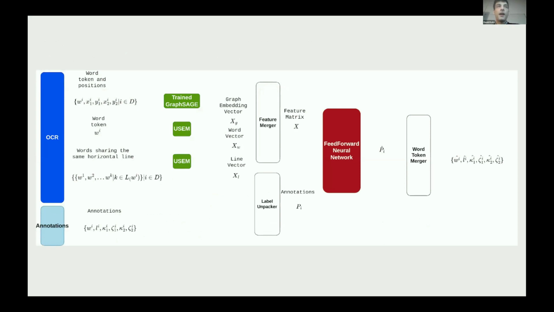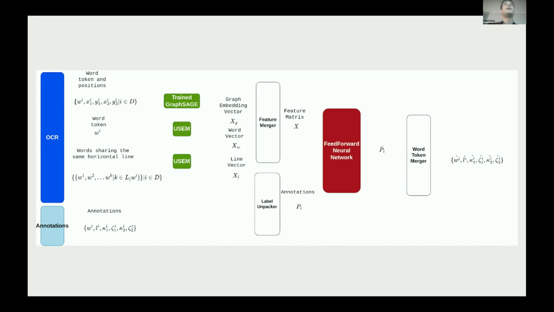So an overview of how our model works is the following. First, in a training scenario, we have a data set where every single token in this data set will belong to a document. A document will contain many tokens, and a token is just a sequence of characters that have been outputted by an OCR.